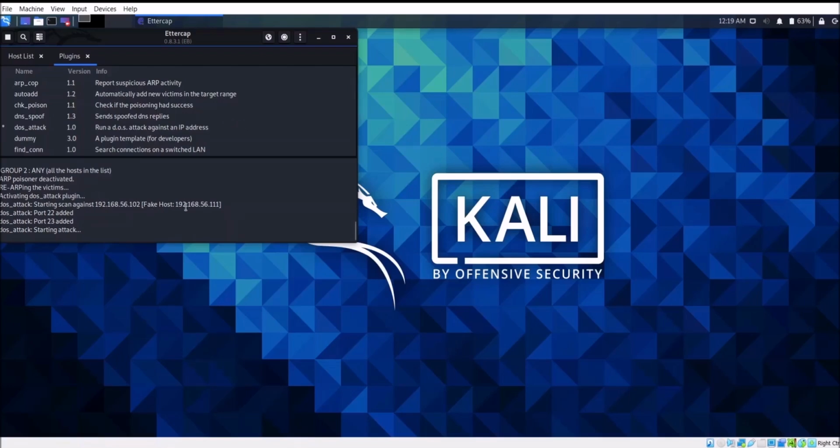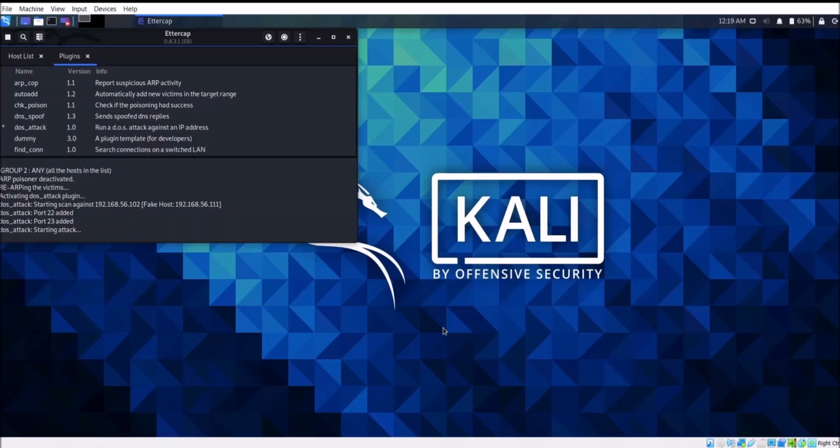So, to verify this, before I jump into the Ubuntu machine, we're going to experience a few issues while carrying out this demo. Because we are currently launching an attack on our own Ubuntu machine, the attack would prevent us from actually being able to access our machine.